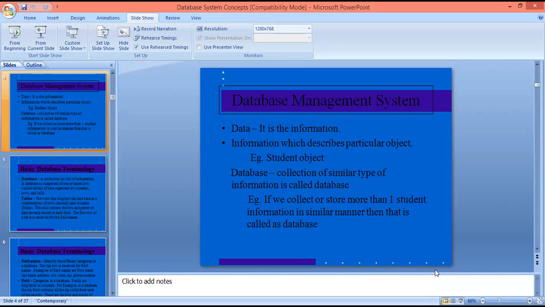So overall, the concept of the database management system is nothing but what? A collection of similar type of correlated data is the database, and the set of programs to access those data is called a database management system. Database plus the set of programs to access that database is collectively called a database management system, right? And those set of programs are nothing but the SQL or PLSQL commands, with the help of which you are going to access the database. So how to do that? What is the procedure? That we will learn step by step when we come to that particular topic.